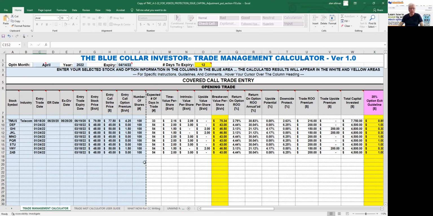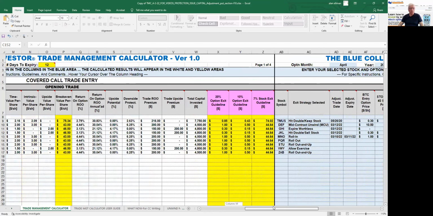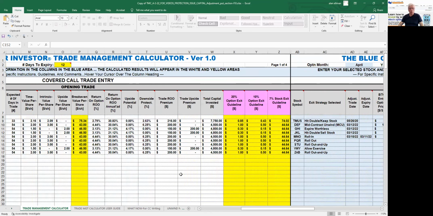So section 1, that information is gleaned from an option chain, and you enter the information on the premium that you received, the number of shares that you purchased, that you're writing these options on, and that information is in the blue cell. So that's section 1. Now we're going to scroll to the left a little bit, and move over to section 2, which are the white cells you're seeing now, and actually the white and the yellow cells. So let's go through that.